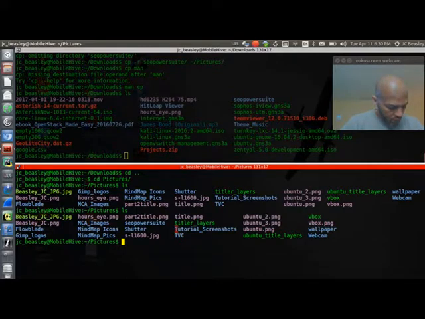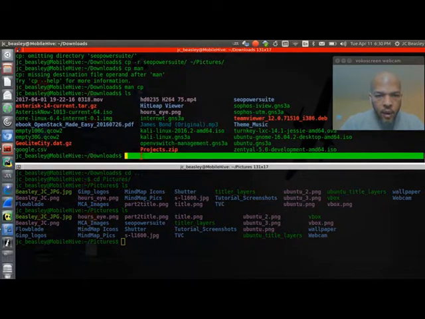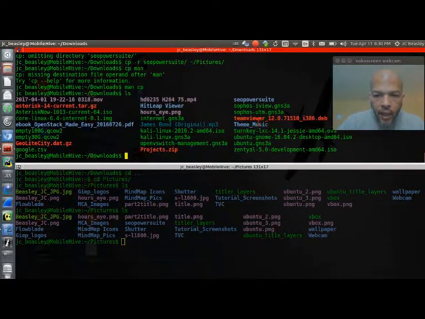So we said we want to rename. I've got a folder right here, theme music. Let's rename that. So what you would do is you would say move, or MV. I'm sorry, MV for move, and you'd say theme, because that's the file that you want to move or rename.